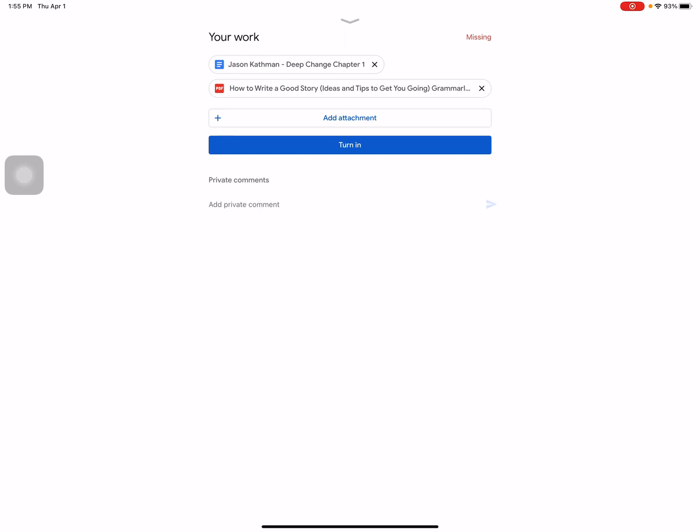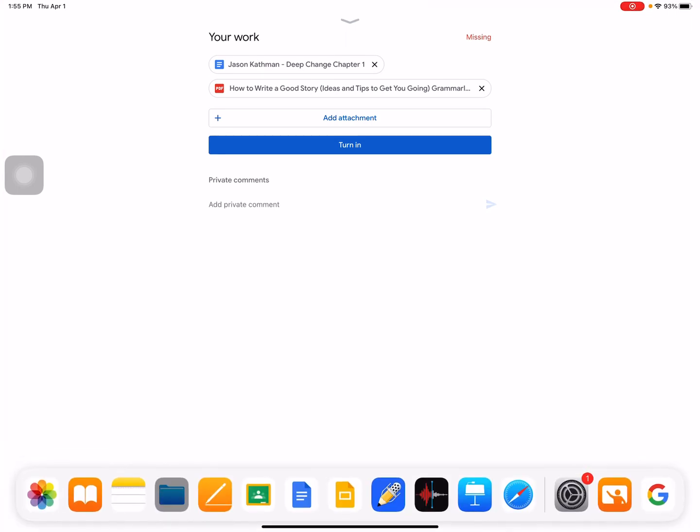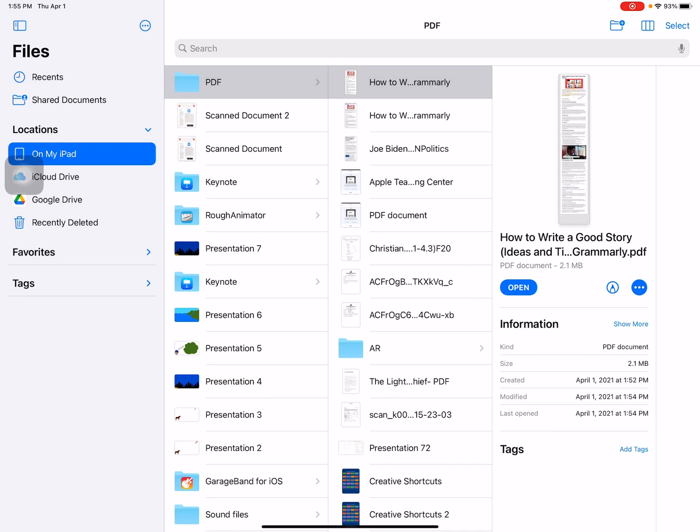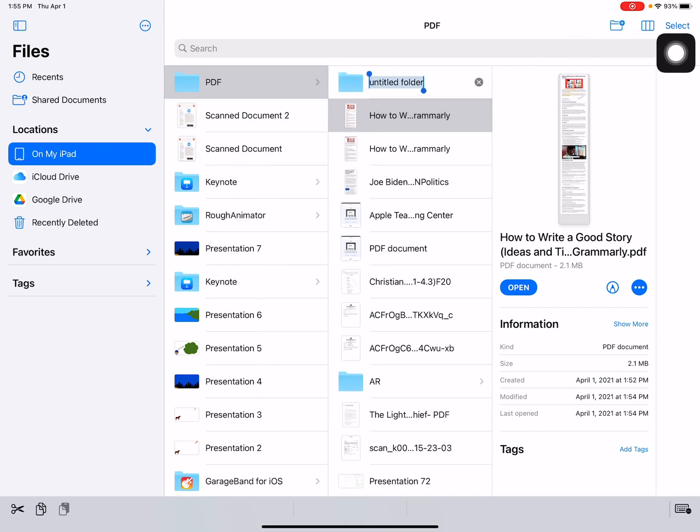One last thing, and that is when we go into Files, we can organize this however we want. So if you're having your students personalize their iPad however they want to save things, if you just let them go, they're just going to have all their documents listed right here for sure. But creating folders is very easy. So we created a folder inside the PDF.